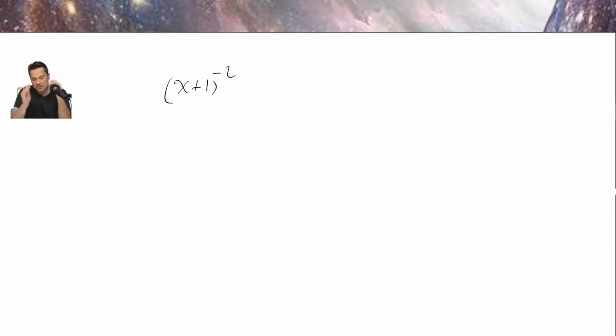So that says x plus 1 to the negative second. So the x plus 1 this time is within a parentheses and it's raised to the negative 1 second. And here, for example, I'm going to have x plus 1 to the negative 1/3. So how do you factor this?